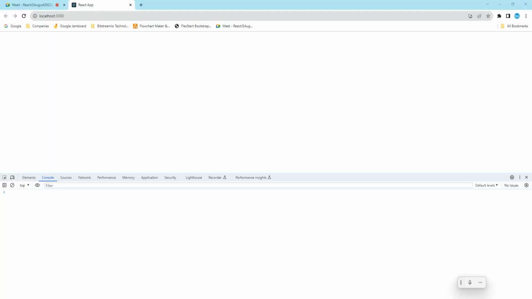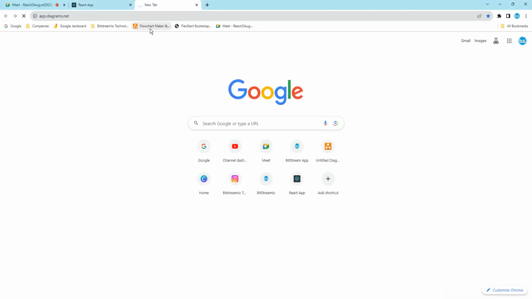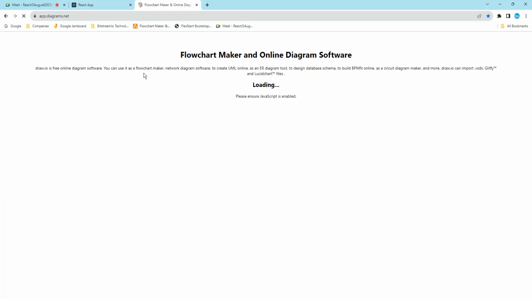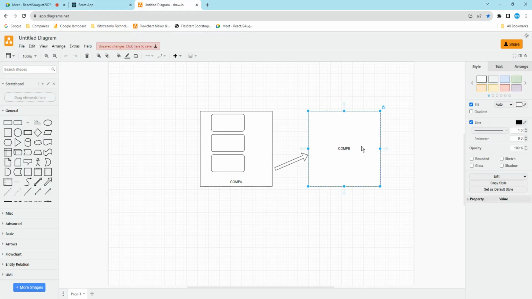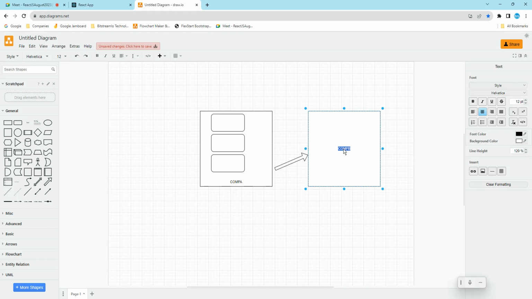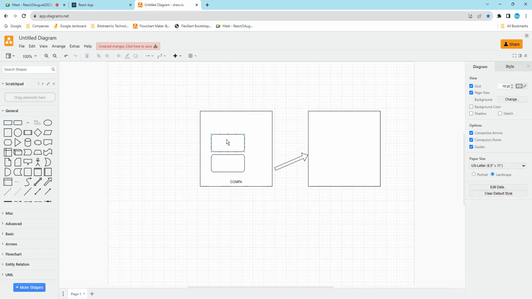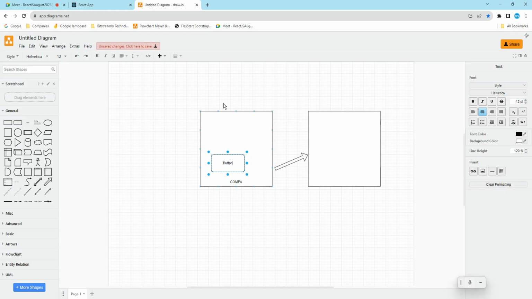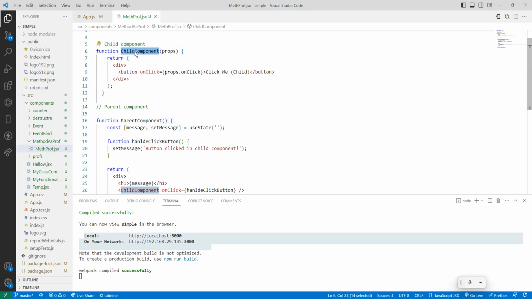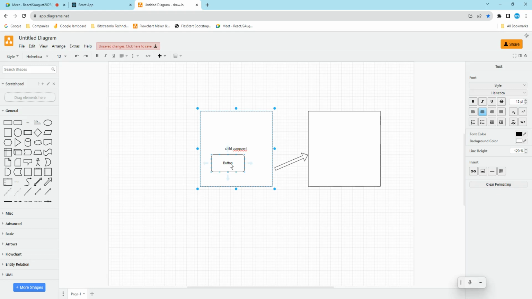Okay, I just want to draw some pictorial representation. You will get to know. Okay, so there are two things I am doing. One is I created a button, and the other is a function I have defined. So let's assume I defined a button here. So where is the button? This is inside a child component. Inside the child component I have created a button. So that is the click me button.